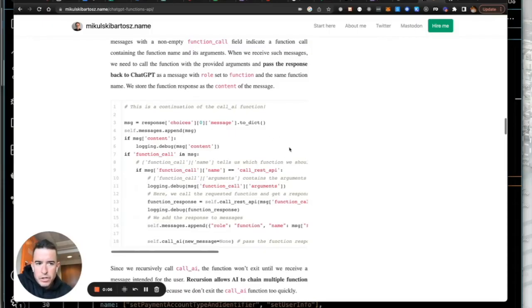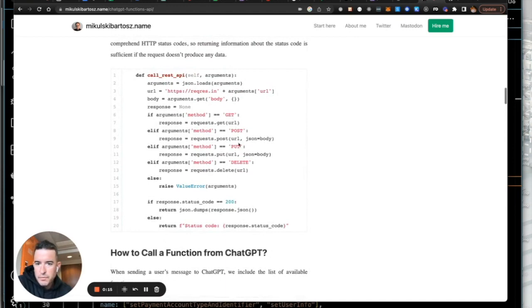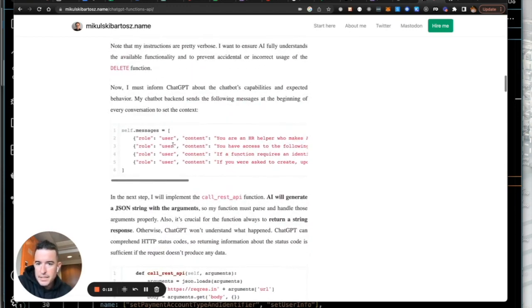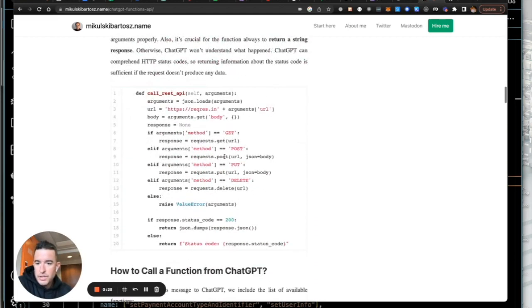So a lot of folks are using Python here to do some very interesting things with functions. They are taking a bunch of API calls and passing them in. You can see here we have get, post, put, deletes, and basically they're passing these in as JSON objects to OpenAI so that the language model can intelligently call these functions. And so that's very cool.